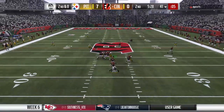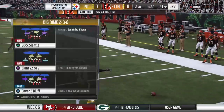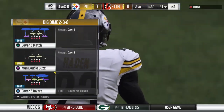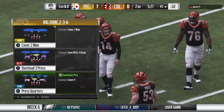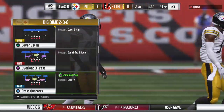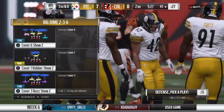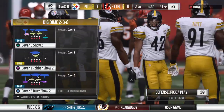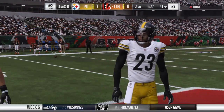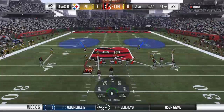Dalton throwing on 2nd down. And that's going to be incomplete. A pretty rocky start in this game for the guy throwing the ball. Already has thrown one interception. Almost threw a second one right there. All he's doing right now is giving the defense a whole lot of confidence. So the failure to connect on second down, that leaves them staring up here at a 3rd and 8.